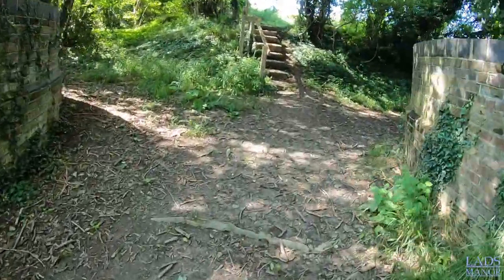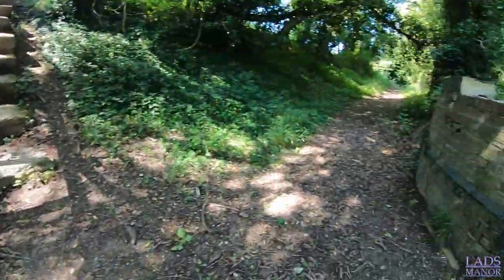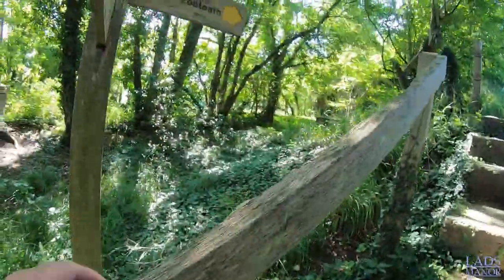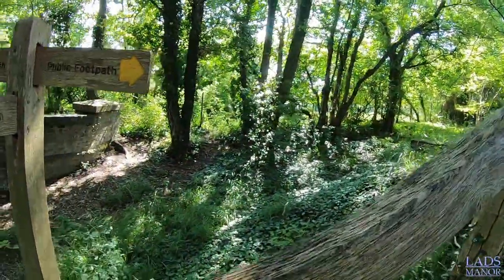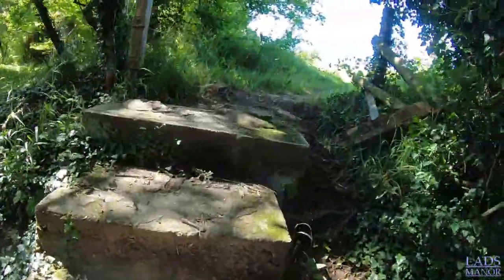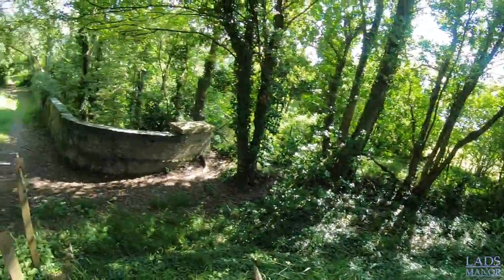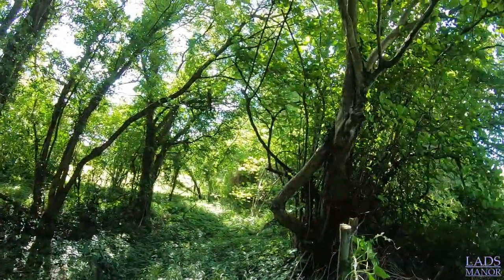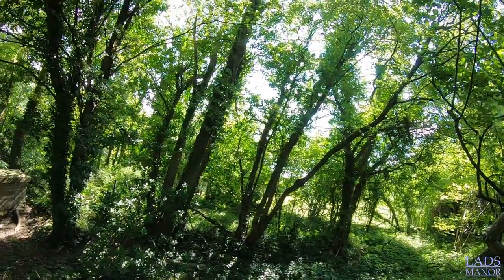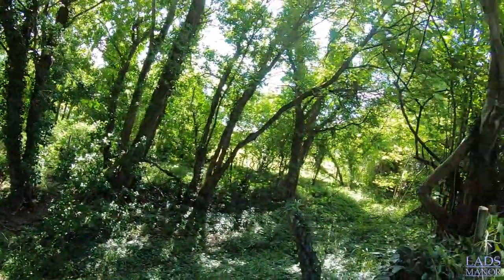Pat, are you here? Goes that way. Public footpaths. So if you wanted to explore, guys, if you wanted to come up and check out Singleton Railway, it is a public footpath, okay? Or this section is anyway, so just be a bit wary. I'm guessing the track would have run up through those trees, because there's another railway sleeper there, and it just looks like it would have gone up there.